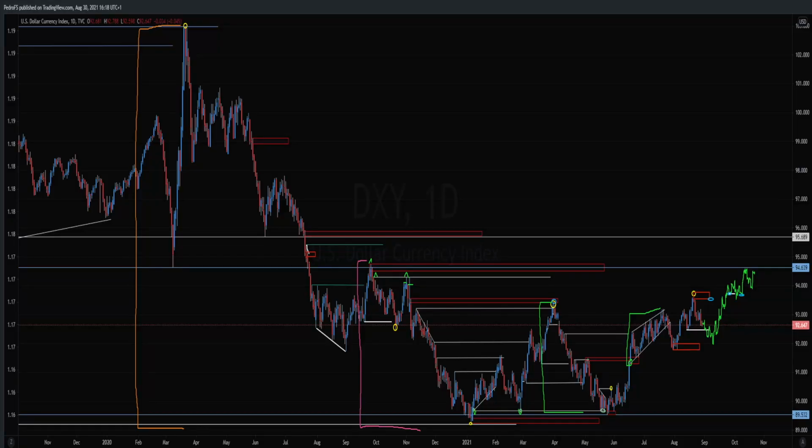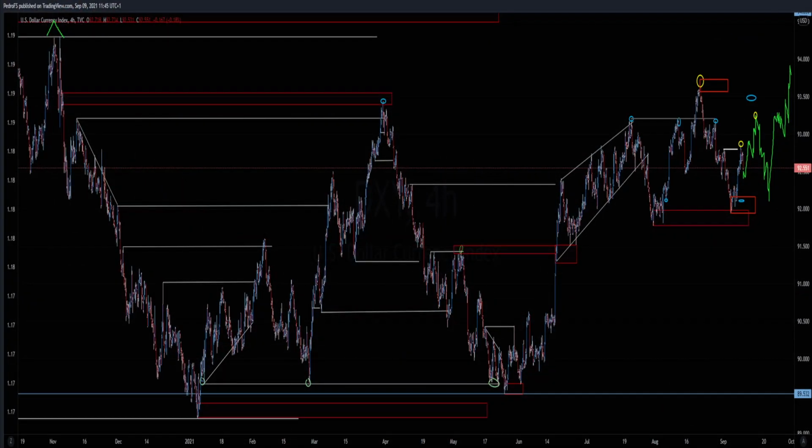Here are a few examples of how I do it, either in the higher time frame predicting the overall move, like I did in this example on this daily chart on dollar index, or in the lower time frame in order to execute my trades, like I did in here. Usually, I create 2-3 scenarios of what price could do, and I keep adjusting my predictions as price evolves. Try to be super specific while you do it, it's important. I couldn't recommend you enough to start doing this exercise.